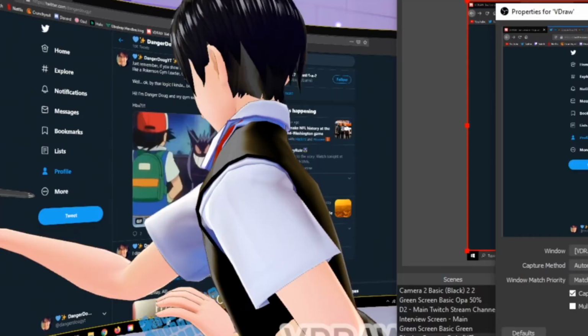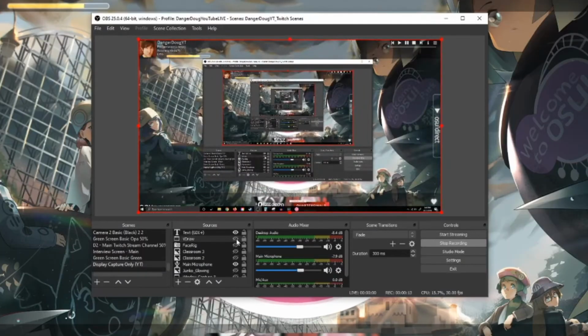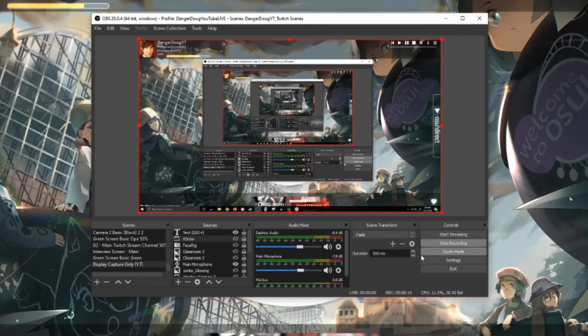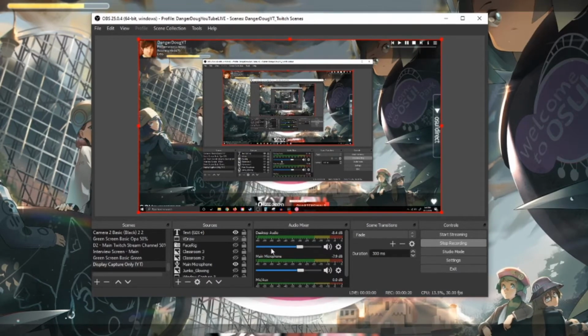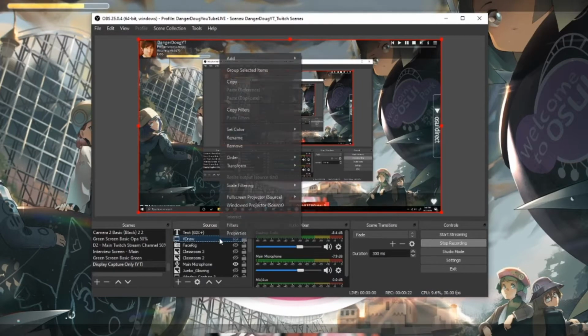Okay, so as soon as you boot up OBS, if you were to have this as a capture already, you'll notice that the application itself is frozen. This is actually a common problem that I'm going to show you guys exactly how you can mitigate. But for this eye icon over here next to VDraw, just disable that one, and I'm going to show you guys how to actually insert this into OBS right out of the gate.